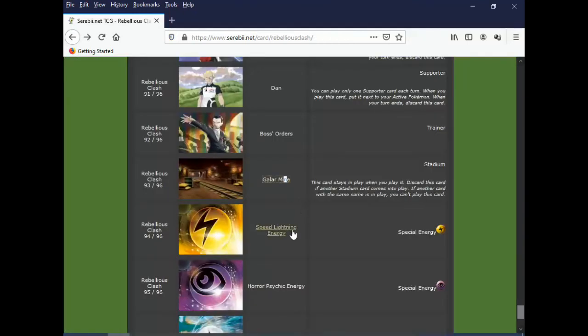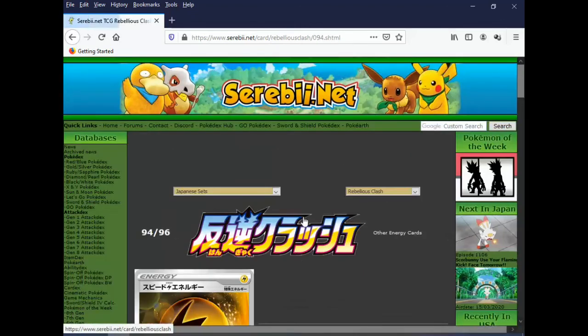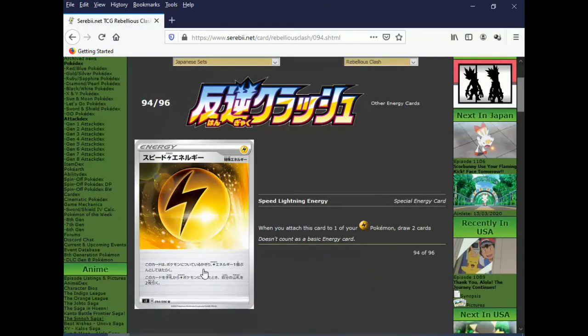And you got the Speed Lightning Energy. What is this? Looks cool. When you attach this card to one of your Lightning Pokemon, draw two cards. Ain't this a bitch? Why did they give a card like this to Lightning Pokemon? Don't they have enough? Aren't those Zekrom decks, Turbo decks enough? That's what they aim to be.